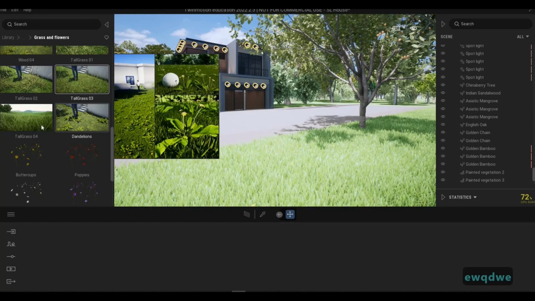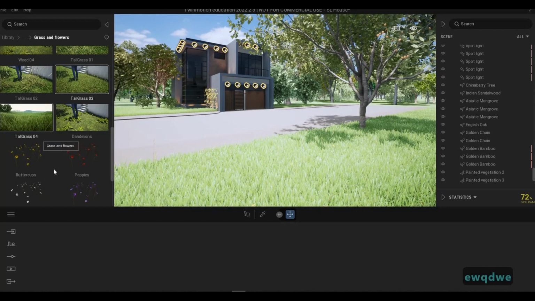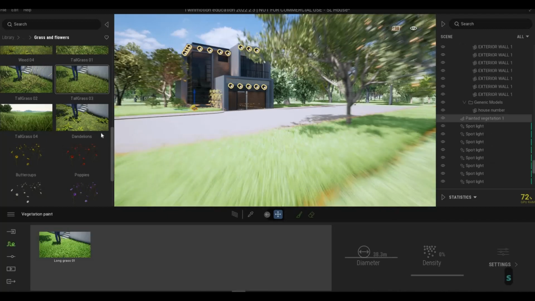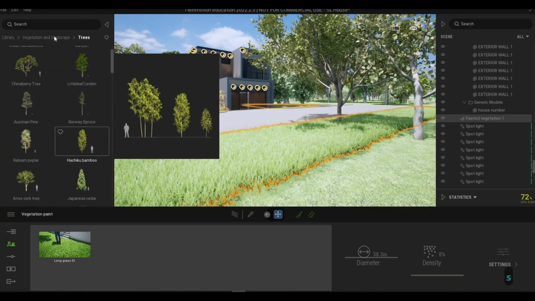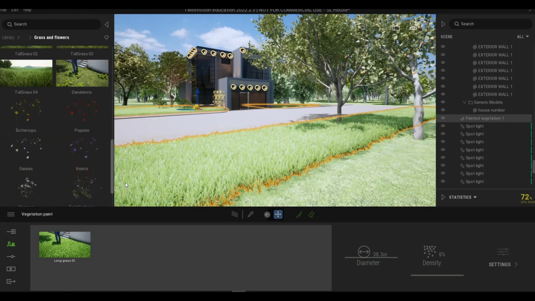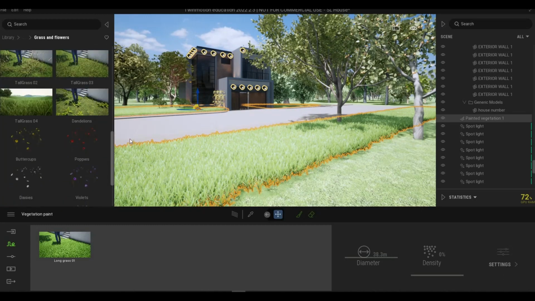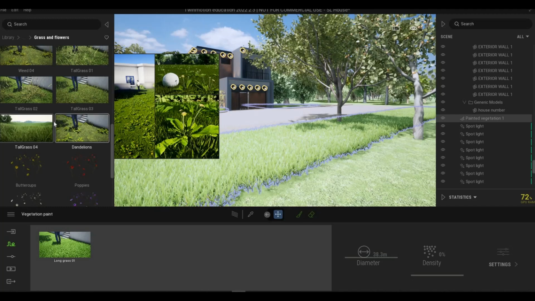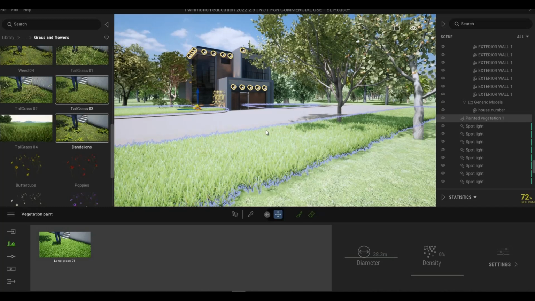As you can see, we have those. Dandelions, tall grass.